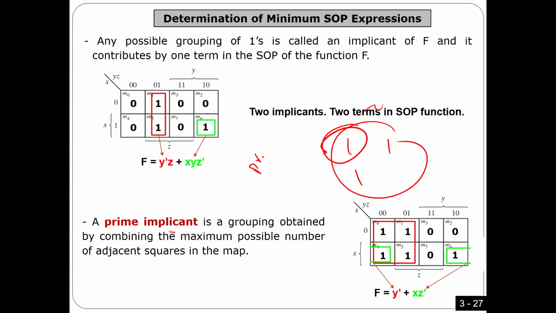Okay. But when I take the non-essential groups to cover all ones, okay? So now I'm gonna take this group, but the other one's gonna take another group. You got what I'm saying? So that's why, as you will see in the example I'm gonna explain here, guys, a simplified function doesn't mean it's a unique solution. No, I can have multiple solutions. All of them are simplified, so you can have more than one.